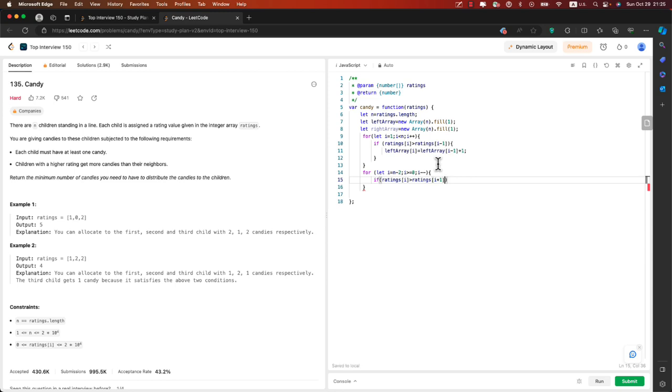Okay, if this condition is true, write right array i equal right array i plus 1 plus 1.